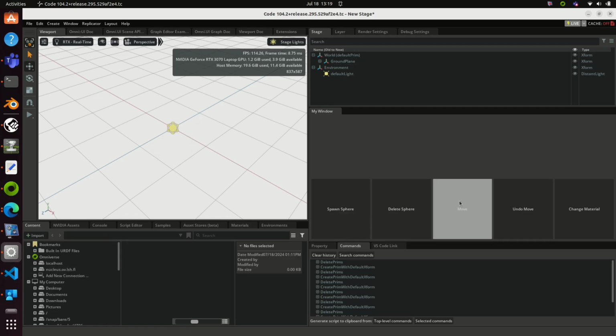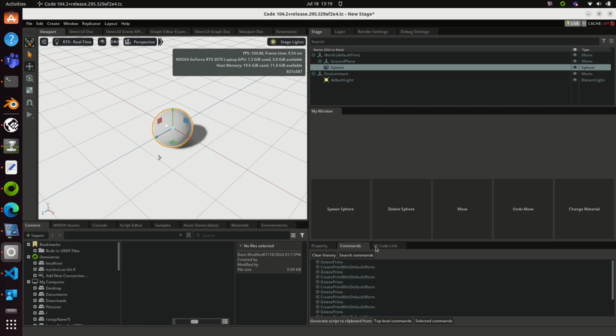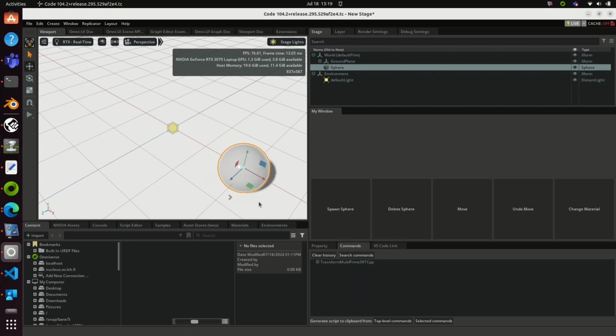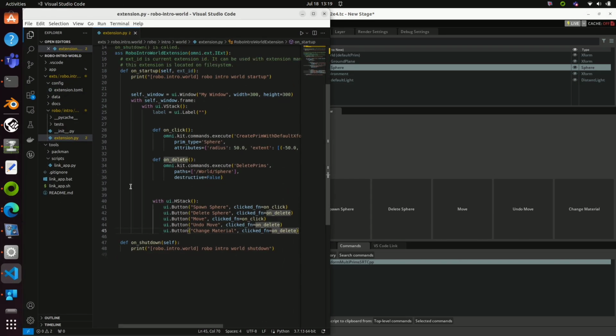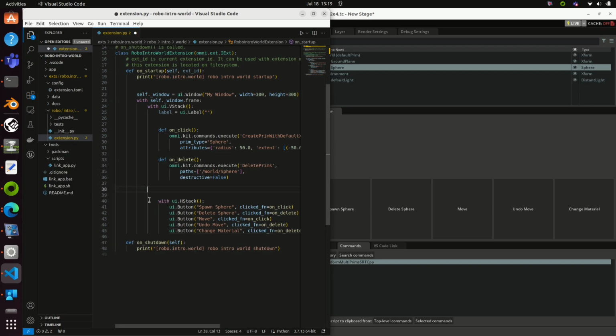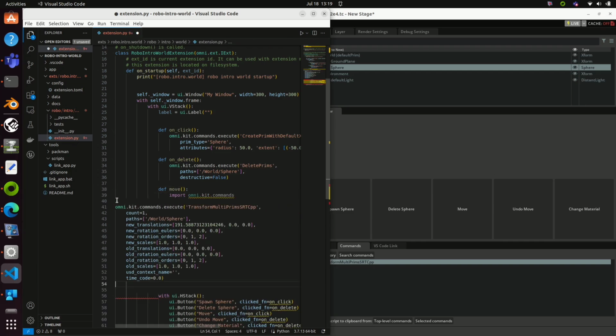Next step is to get the code to move. So move the sphere manually. You will get a command. Click on Selected Commands and then paste it in extension.py. You need to create another function for this. So inside the function move, paste the set of code.